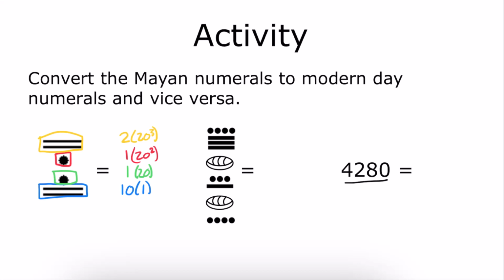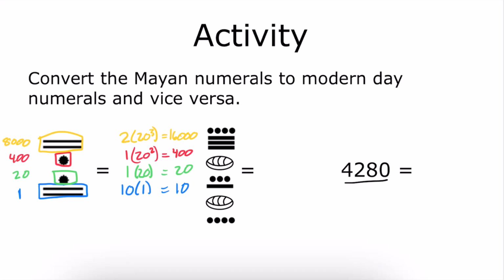But basically this place value is the 1's place value. This one is the 20s. This one is the 400s, because 20 20s is 400. And then 20 of those would be 8,000. And so when I'm calculating out what this number is, well, if I have 2 8,000s, that's going to be 16,000. If I have 1 400, that's just 400. If I have 1 20, that's just 20. And if I have 10 1s, that's 10.